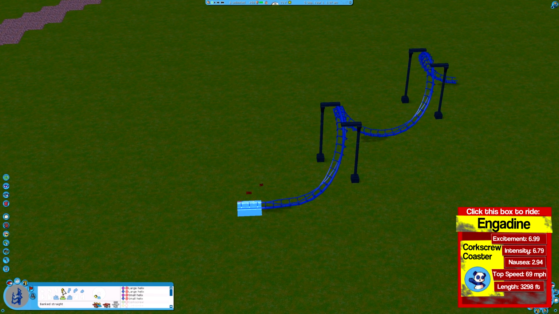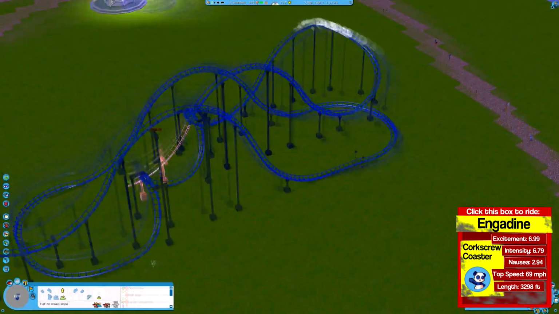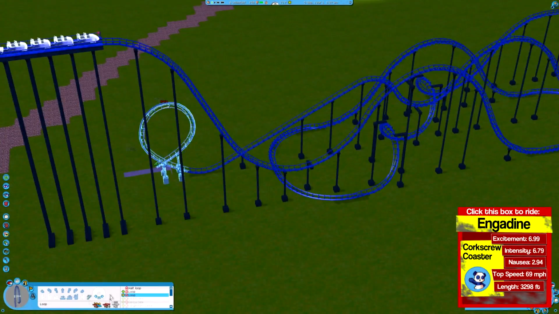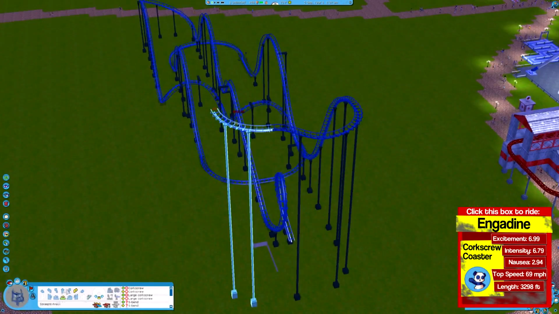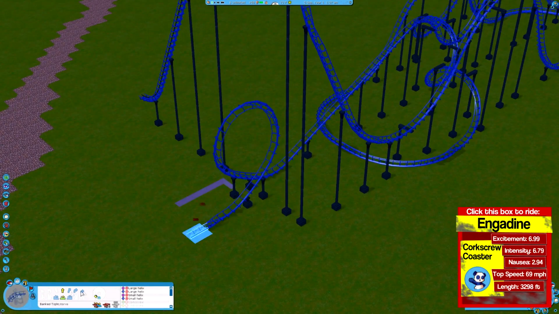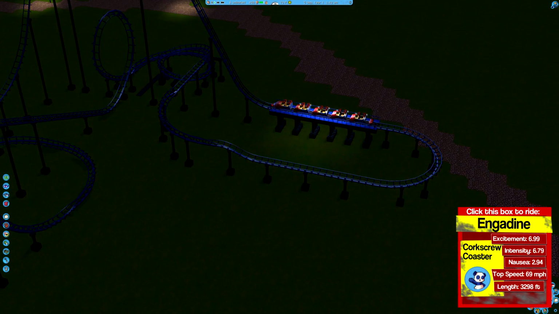And here we are again in post-production time-lapse commentary. So this is the Engiadine, another one of my Kerbal spacecrafts. Obviously, that's the theme for this park, I guess. That's the theme for this theme park. That wasn't funny, was it? So this is just a corkscrew roller coaster, as stated previously, and it is being built in time lapse. Not much more to say.